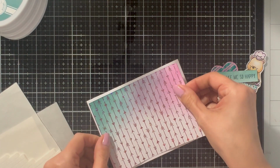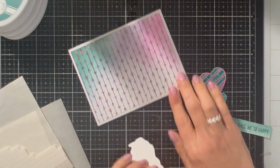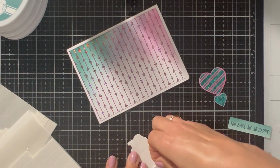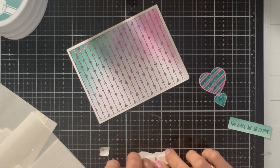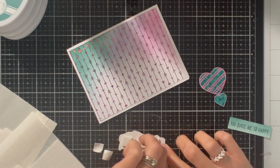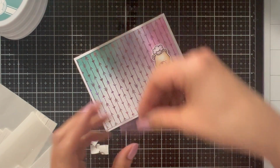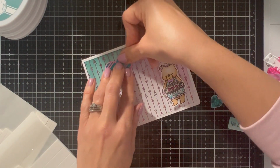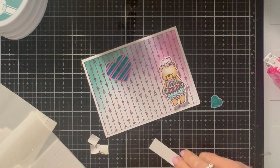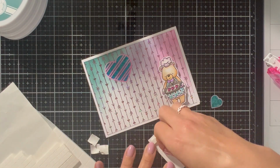So you can see here now I am assembling the card. What I ended up doing is I cut out that heart from that cute little I love you sentiment on the adhesive transfer, and I just decided to use the two hearts from that adhesive transfer. So I have a big one and a little one. And the big one I like because it's got stripes in it. And then I also added in a little bit of ink on top of those just to soften it. I felt like the white was just a little bit too harsh.